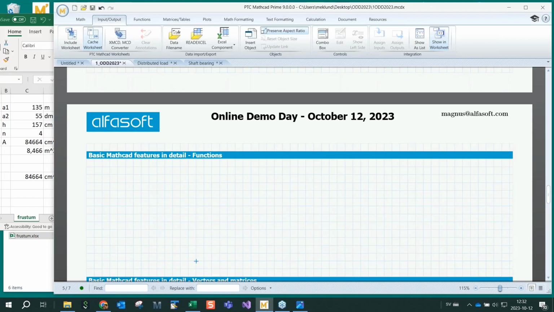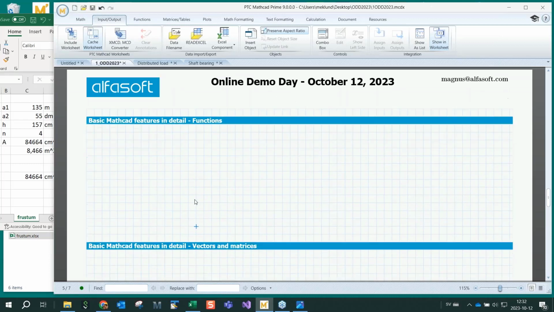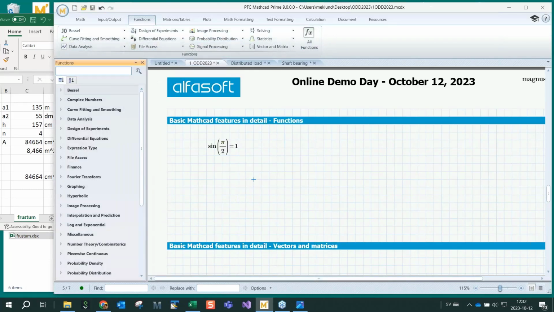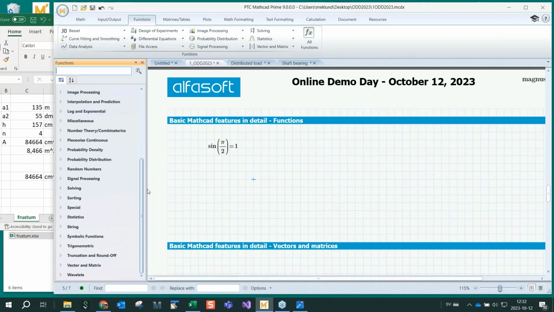Of course, we not only have operators for math functionality, we also have a lot of functions, not only things like sine. We have a lot of others. We have a specific tab here for functions. Here's 12 categories, but if you want to see all of them, you click on this one, and here you can see all of the categories.